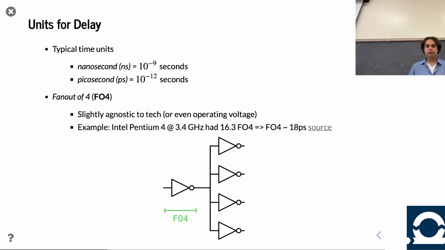Understand, today's processors we're using on our iPhones, whatever, are probably in the 25-ish or 30-ish range for FO4s. If you just write random logic, you'd probably be in the 40 or 50 FO4 range, not meaning to. And so 16.3 FO4 is really fast. So you talk about delays. Sometimes we'll talk in terms of FO4 as a way to make it more technology agnostic. Yes.